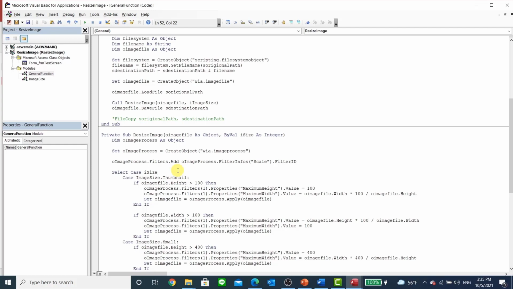That's a constant. Alright, there you have it. It's a little long, but I'm sure you learned a lot from doing this resize image sample example. And so now you can use this code with your application.